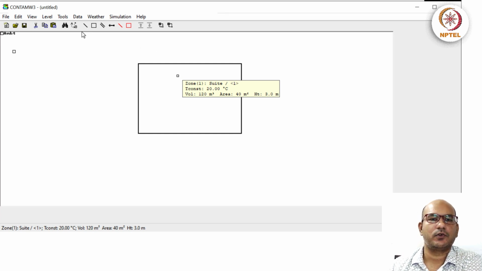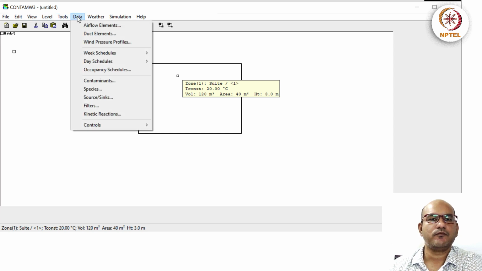So now let us see how to add the contaminants. Again we will go to this bar and we will go to data. So now we can have airflow elements, duct elements, wind pressure, week schedules, occupancy schedule. Here we have the contaminant. So let us specify which contaminant we want to model.